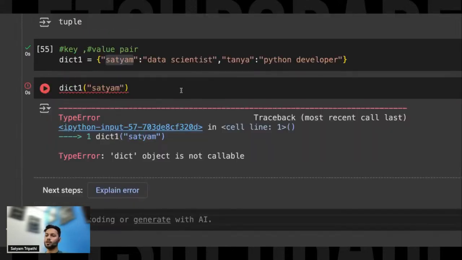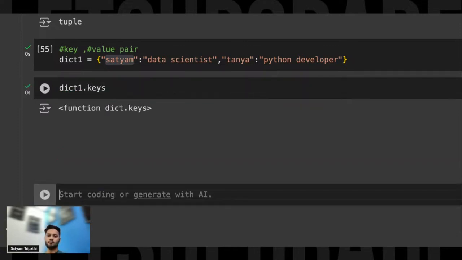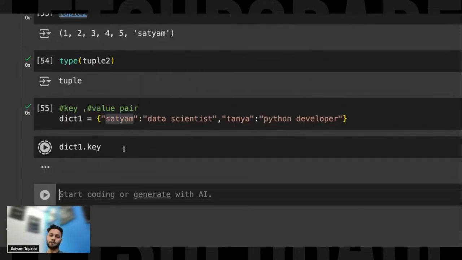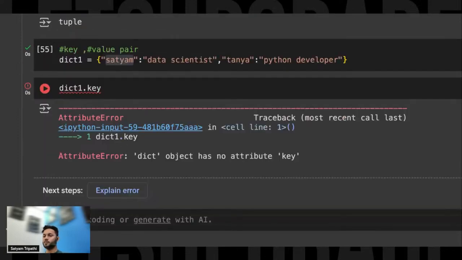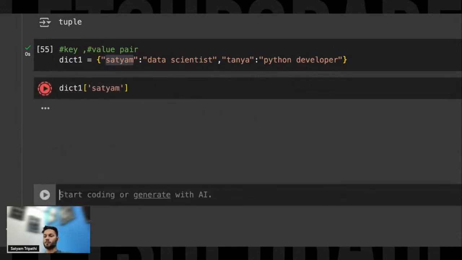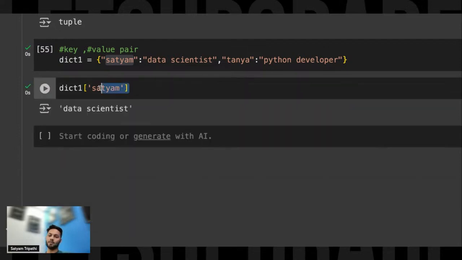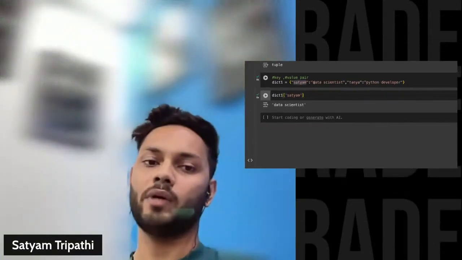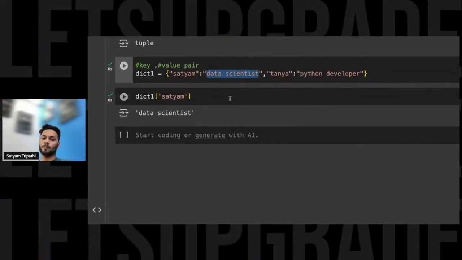No, it is not giving me the value. Some are saying that I have to do this. Again it is giving me an error. But yes, some are saying that I have to check it like this. In a square bracket I have to mention the key. If I mention it in a square bracket, then I'll be able to get the job profile of Satyam.